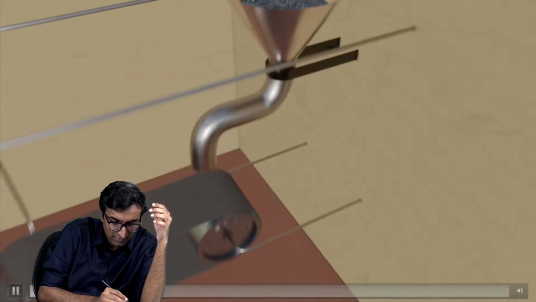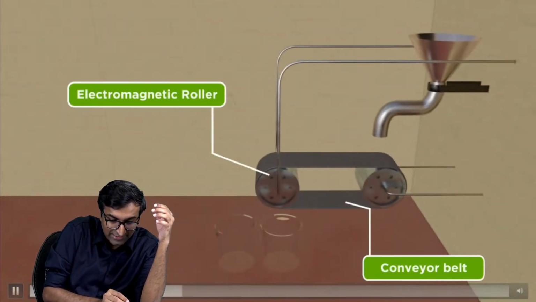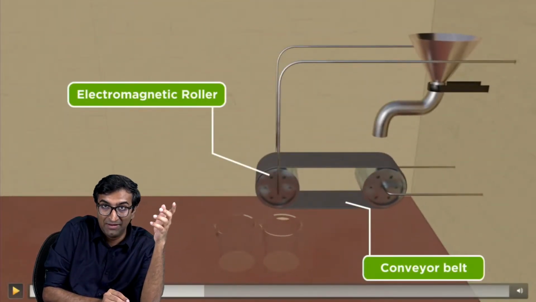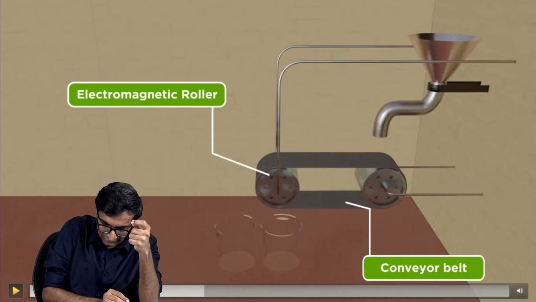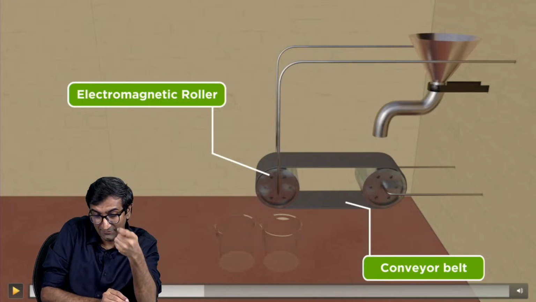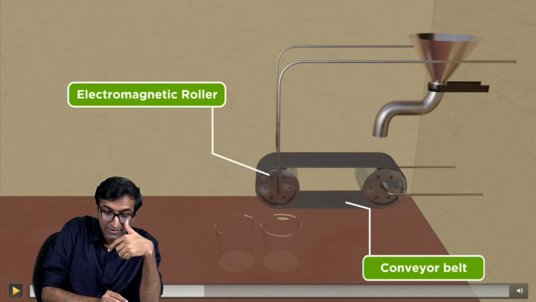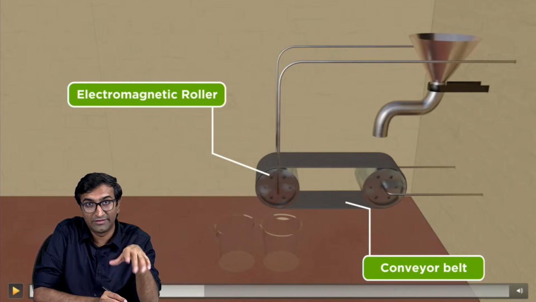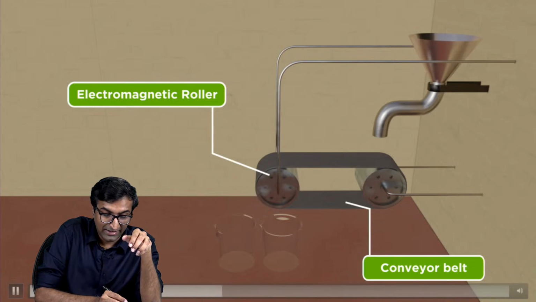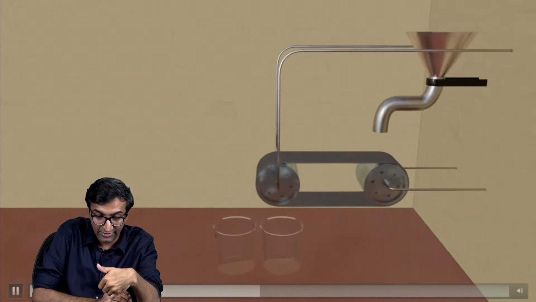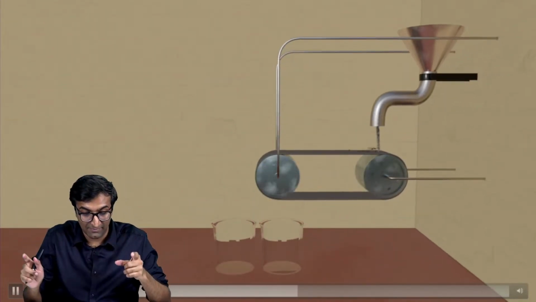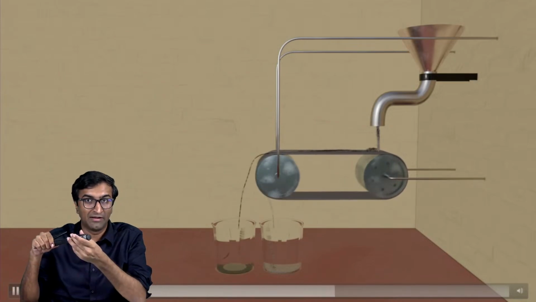You guys remember that using electricity, I can cause a magnetic field to exist, right? I can make things magnetic using electricity. That's what's happening over here. So I don't really need a physical magnet to do that. I can do that using electricity. There's a conveyor belt, just like gym में जो होता है जो भागते हैं जिसके ऊपर लोग. This belt is running. I'm pouring the ore on it, and I've sort of turned on a switch, so it becomes a magnet. This is the same as this roller being completely magnetic.